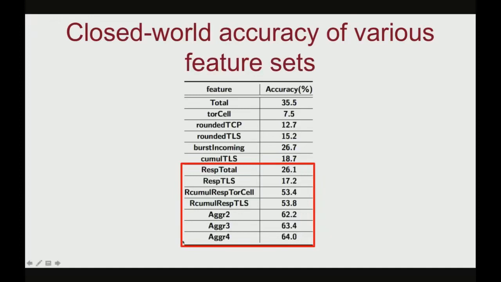As you can see here, the response-based features outperformed the traditional website fingerprinting features. But still, the total packet statistics of the entire trace leak some amount of information. This is the reason why we use this feature for our feature aggregation.